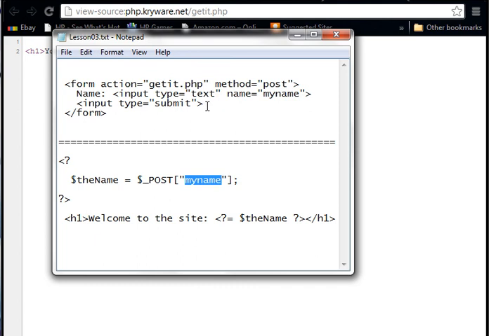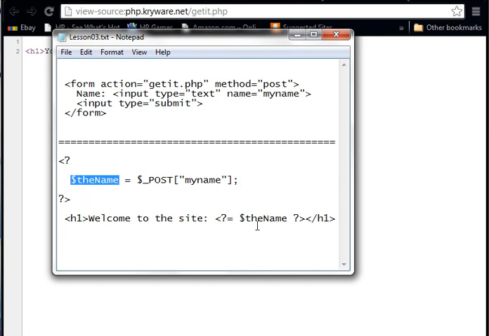Because I could have more than one text field. I could have first name, last name, email address, and all other kinds of stuff. This right here, method post, was the method that it knew it was going to use. I now have from the client, I now have in this variable whatever the user entered. And all I did was redisplay the variable.